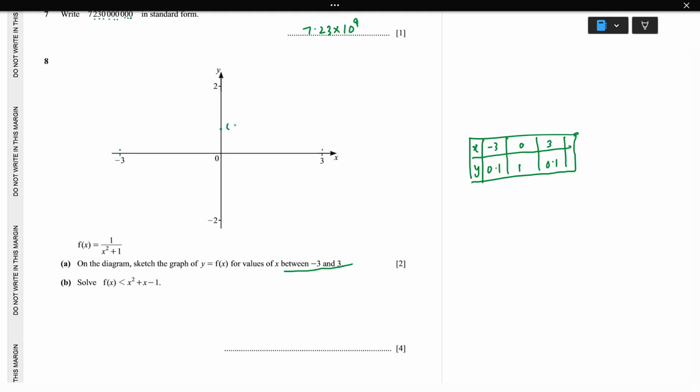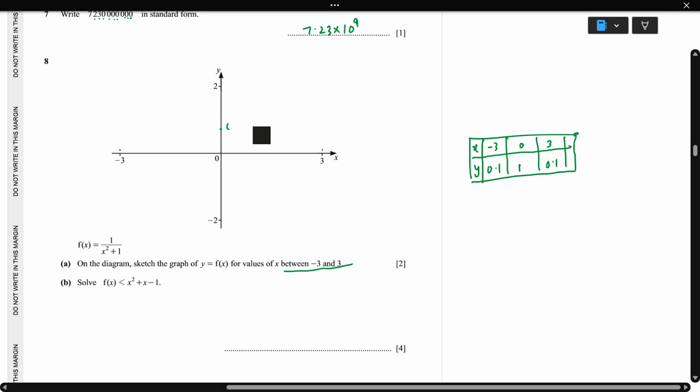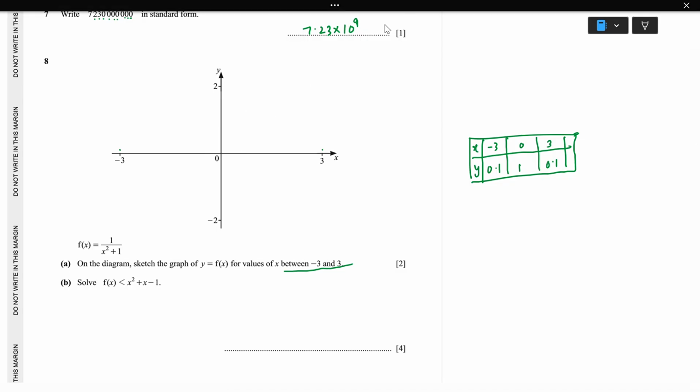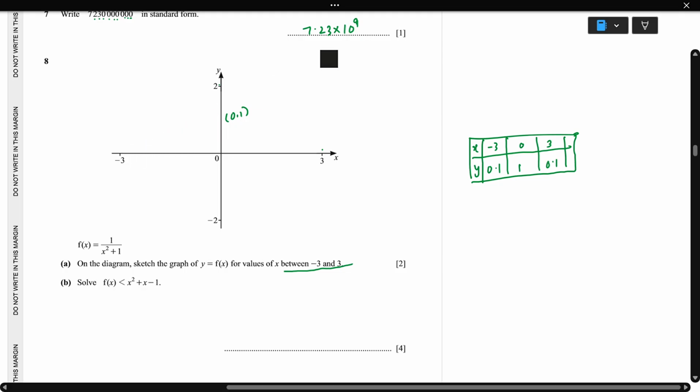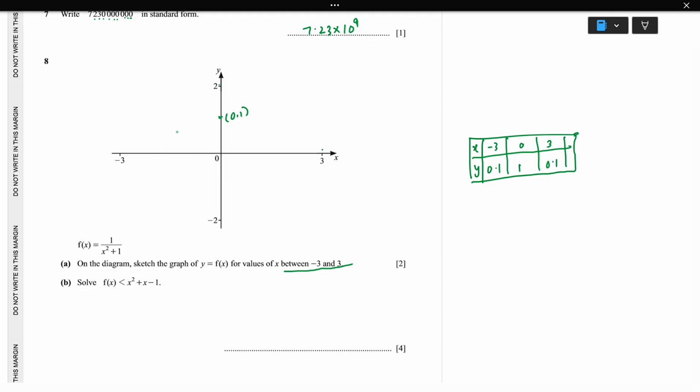I'll clear this. Okay, so here is going to be 1 because 2 is given already here. So which is 0, comma 1. So our graph is going to be like this. It's not clear, we need to draw it in a proper way. So the point is here. Yeah, that's a maximum. Then again it turns into here. So it's not a straight line, it should be a curve. So freehand drawing.